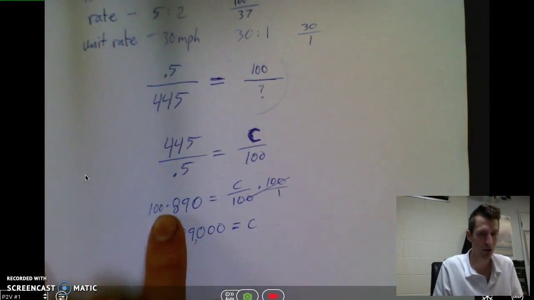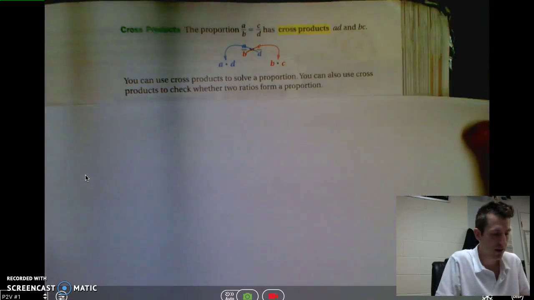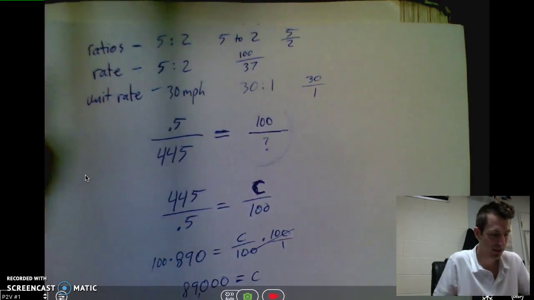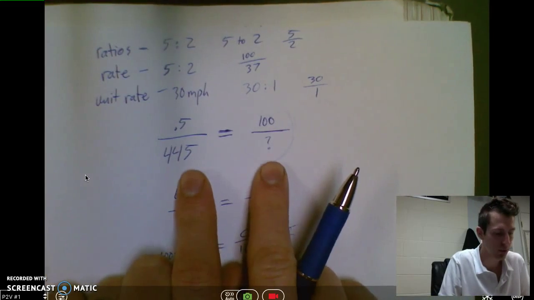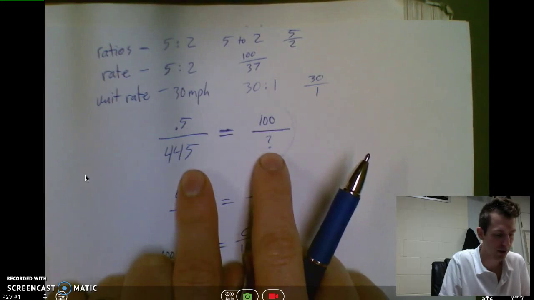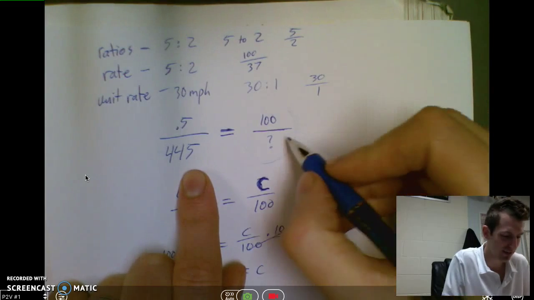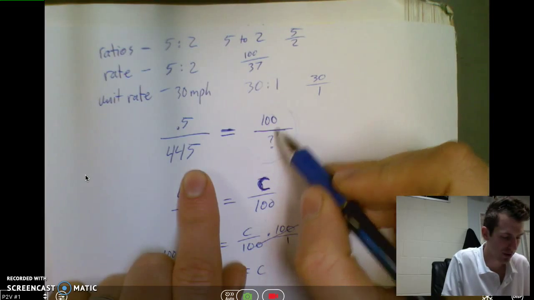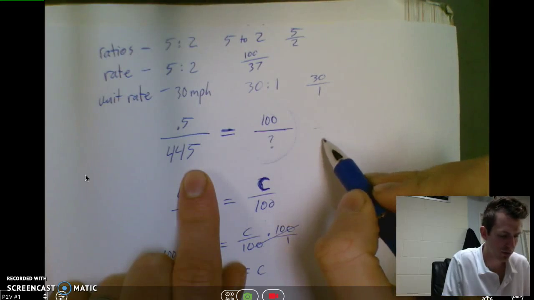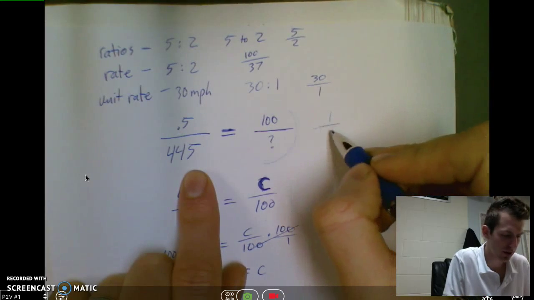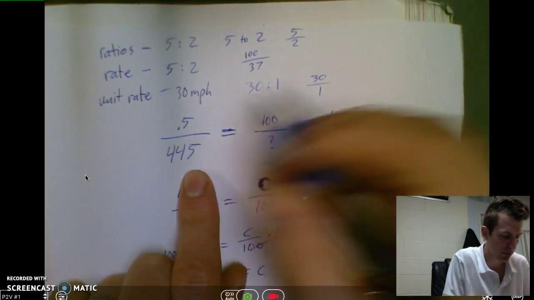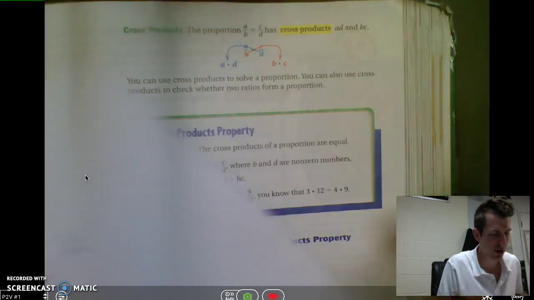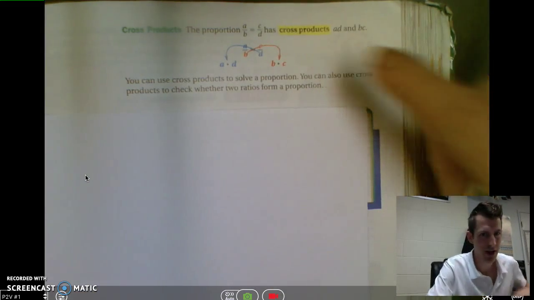There's actually a cooler way, and a way that you need to learn because you're going to have to know it in case, check this out. In this case, what if you set up your proportion like this, where you've got that on the bottom? I can't divide both sides by 100 because then I'd be left with 1 over the question mark. Do you see how that would work? 1 over the question mark if I divided both sides by 1. So if you've got the variable in the denominator, that's weird. So this is where cross products comes into play. And it's really quite simple.